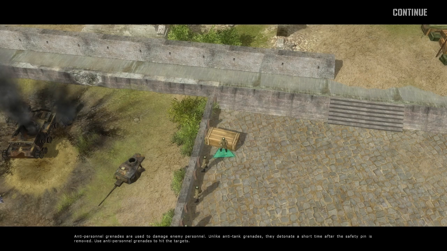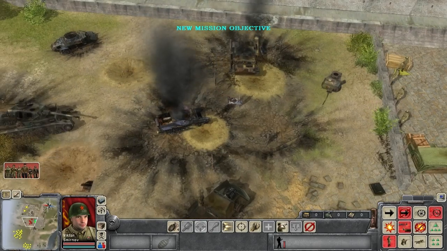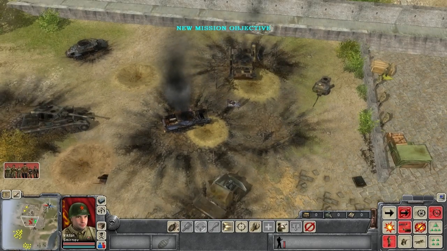Anti-personnel grenades are used to damage enemy personnel. Unlike anti-tank grenades, they detonate a short time after the safety pin is removed. Use anti-personnel grenades to hit the targets.